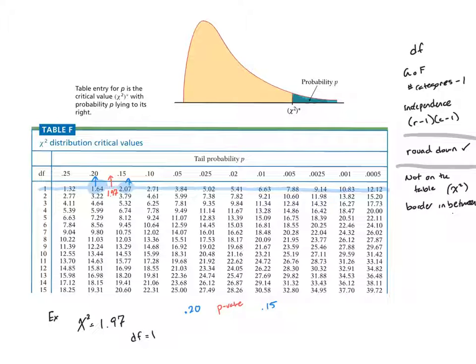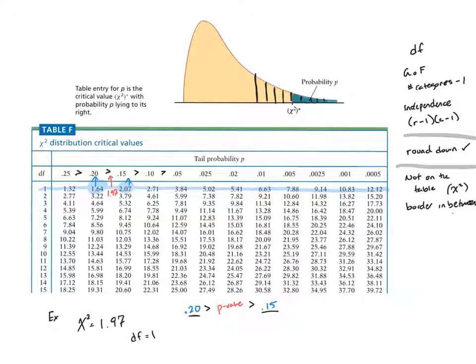Now, something to notice is that as I trace those tail probabilities across the top of my table here, they're getting smaller and smaller. That is, 0.25 is less than 0.2, which is less than 0.15, and so forth. And that's because my chi-squared values in the table are getting bigger and bigger. So as the chi-squared values in the table get bigger, the tails at the top get smaller and smaller. That's important because it tells me that down here, 0.2 is greater than my p-value, which is greater than 0.15, because I'm moving across the top of the table there.